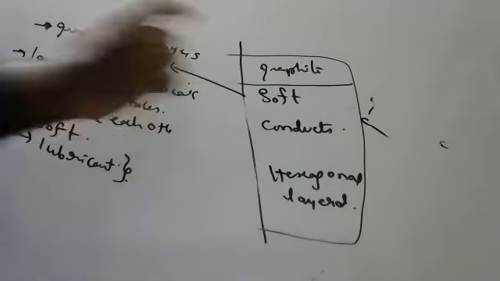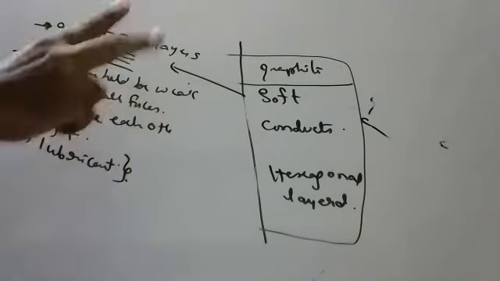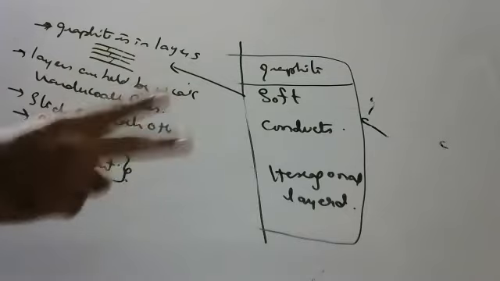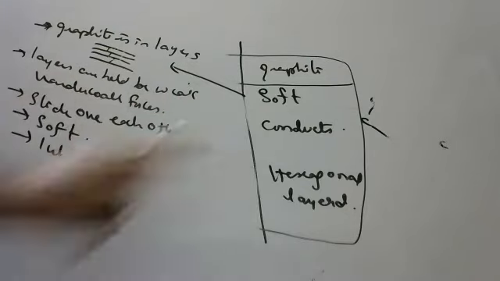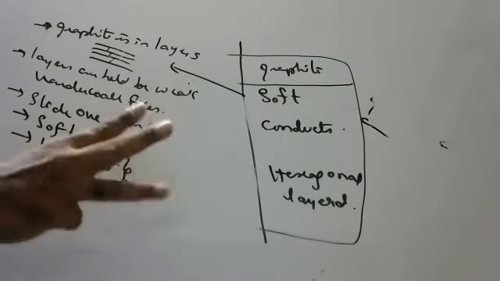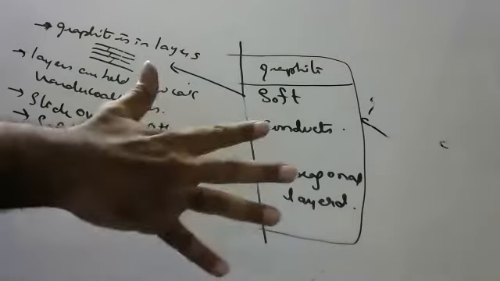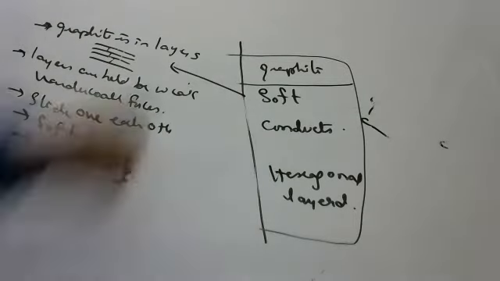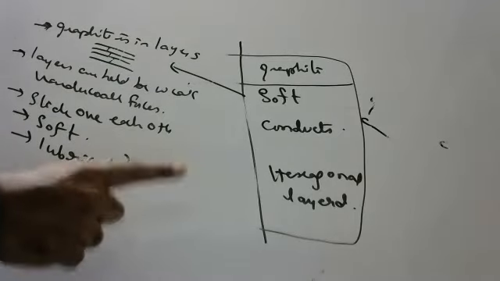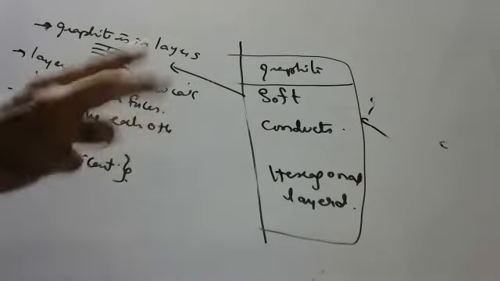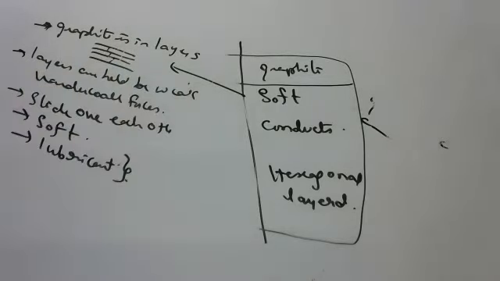So in exam, if they ask why graphite is soft, we should write: graphite is in layer structure. One point. All the layers are held by weak forces, van der Waals forces. If you forget the van der Waals spelling, just write weak forces. These layers, because of weak forces, slide over each other, and therefore it is very soft. Hence, it is often used as lubricant. All the 5 points you should cover. Graphite is present in layers. Layers are held by weak forces. Layers slide over each other. It is very soft. Hence, it is used as lubricant.